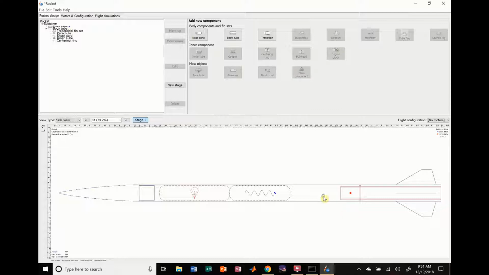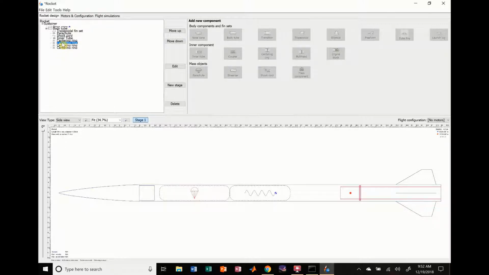Now, you can keep doing this. You can keep adding centering rings and move them up and down and change all the components. But if you wanted to be a little bit quicker about it, you go over here into your design tree and you hit centering ring. If I do Control C for copy, just on your laptop, I can do Control V, Control V, Control V, Control V. And it duplicates your centering ring however many times you hit Control V. I'm going to delete this guy.